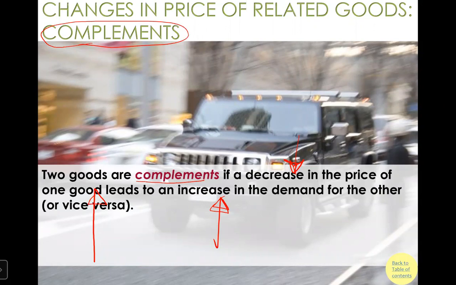Now let me give you another example so that it's easier for you to remember what complements are. For most people, I would say probably over 99% of people, wear two shoes, right? Your left-hand side shoe versus your right-hand side shoe are considered perfect complements. They are such perfect complements to each other that I've never seen any store sell shoes separately, like first I buy a left-hand side shoe, and then I buy a right-hand side shoe. At least I've never seen that. So this is a perfect example of complements. If you cannot remember the technical terms, just think about that example. Your left shoe and your right shoe are complements. You consume them together, okay?